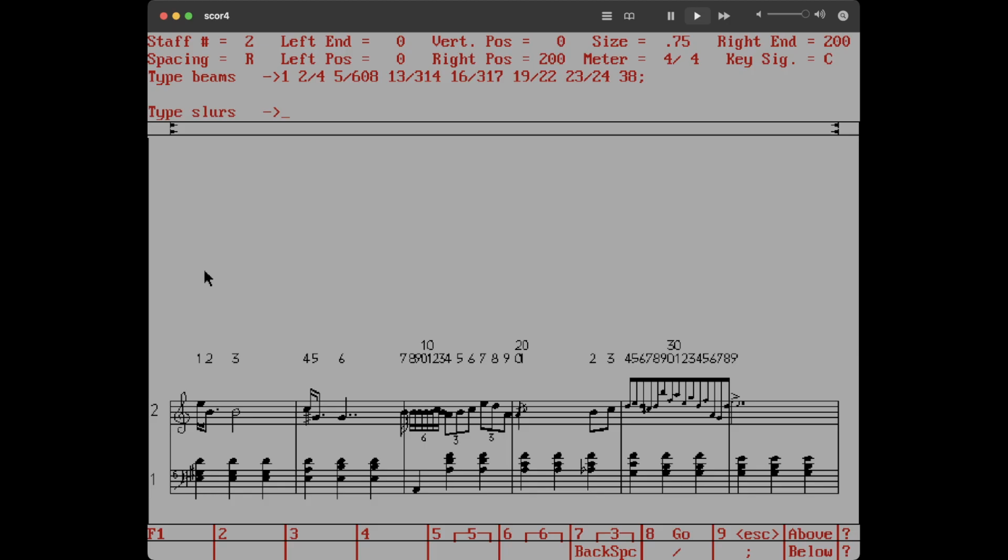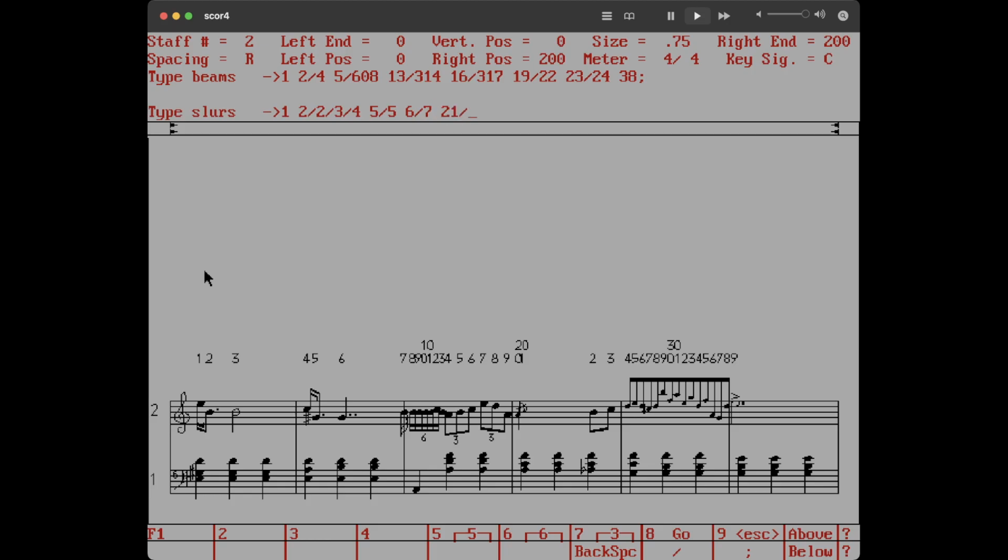And now the slurs, which is fairly similar. It's 1 to 2, 2 to 3, 4 to 5, 5 to 6, 7 to 21.